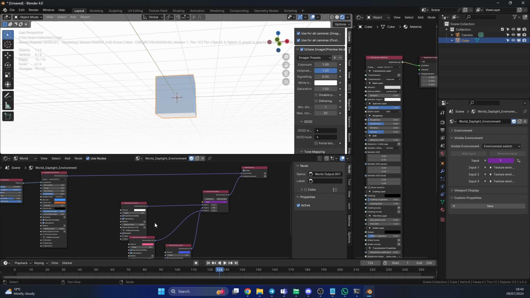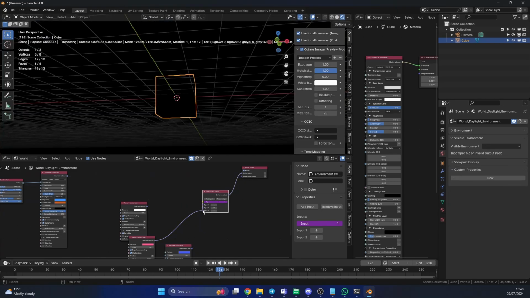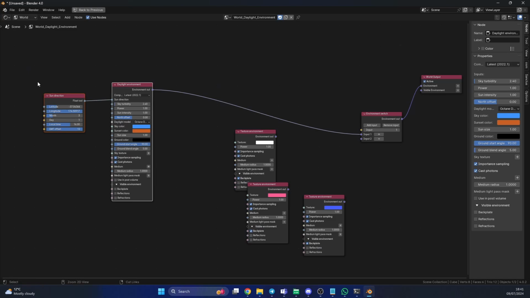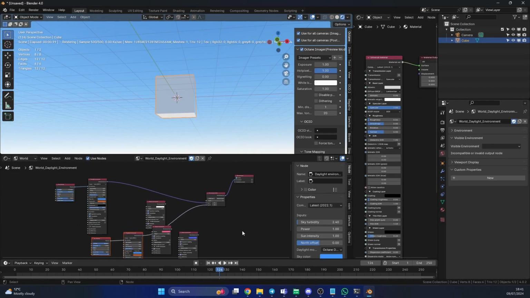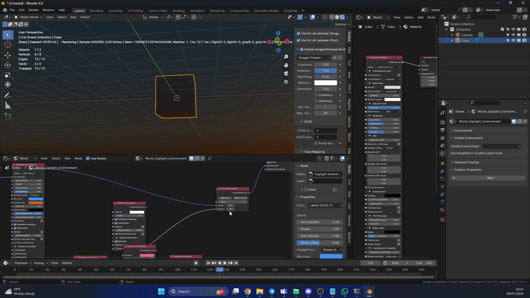You can switch out HDRI maps or daylight environments. So just to give you a working example, actually, let's put this into the environment tab and let's take these out. And let's remove an input, and we'll just delete the driver. And we have a daylight environment here. So we can copy these nodes, and we can just quickly change the latitude and longitude, and we can put this into the input two. Quickly back in. And if I go to input two. So you can see how this can actually be very powerful. That's pretty much the environment switch.